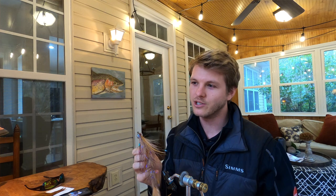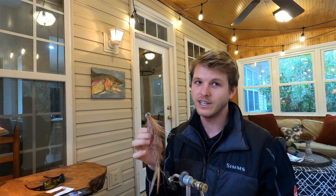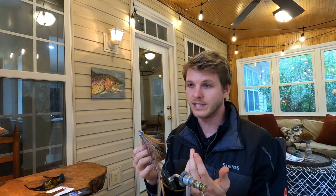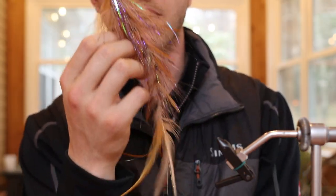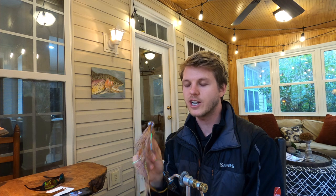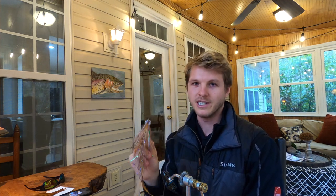I hope that you guys enjoyed the Gandy Dancer and that this puts a bunch of musky in the boat. I know that this was a big impediment to me when I first started, figuring out how big of flies to use, how to build that size and that bulk without making it just a wet sock. And also how to actually get the movement that I wanted. So fish these things, check them out, tweak them if you need to, make this work for your purposes.